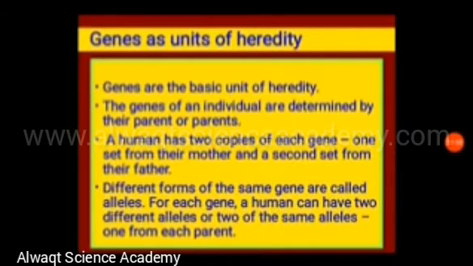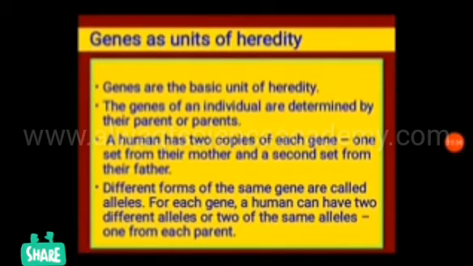Let's say, for example, in the case of eye color, we must have inherited the gene for eye color from our father and also the gene for eye color from our mother. These genes might be the same or they might be different depending on the characteristics our father has or the characteristics that our mother has for eye color. So sometimes we inherit the same types of gene for a particular trait from each parent, sometimes these genes are different.